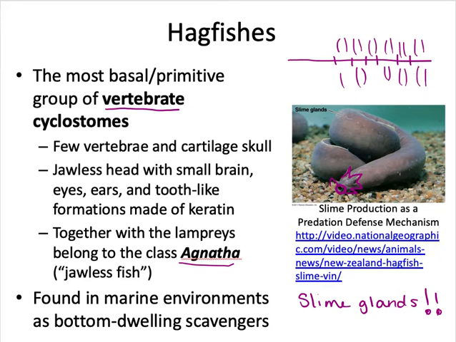So animals that have segments and muscles attached to those segments can move more rapidly in an aqueous solution. So, let's say you're a jellyfish, you can kind of bob up and down, move around in the water like this. If you are a hagfish, you can slither and swim much more quickly. I apologize for the poor visual there. But segmented animals such as the chordates allow for a more streamlined movement through water. So that makes for more effective swimming. And with the vertebrae, you've got more protection of that dorsal hollow nerve cord.